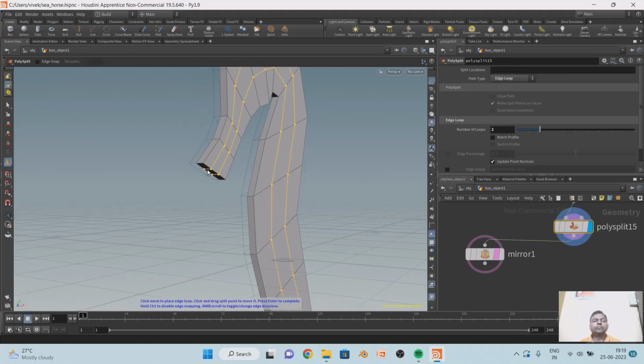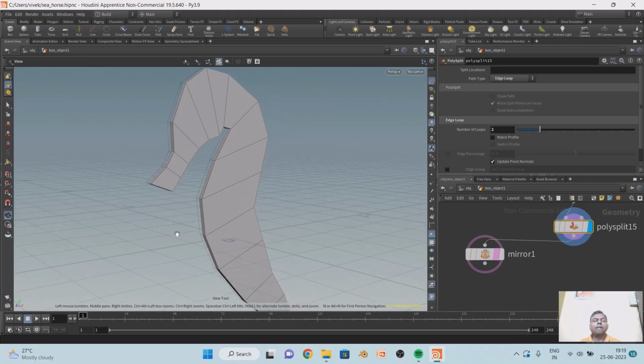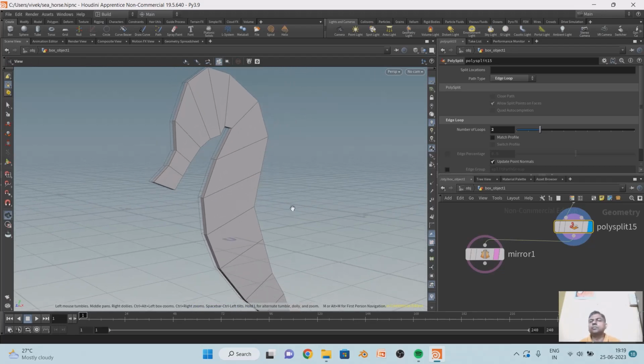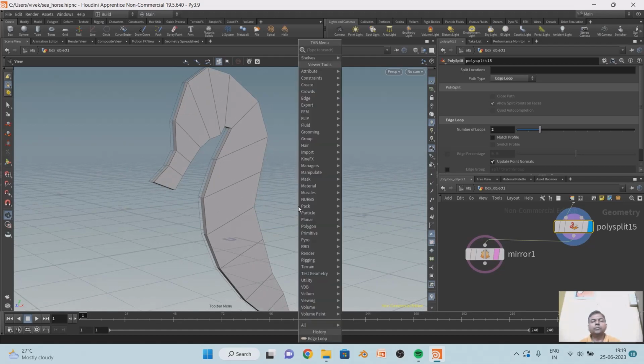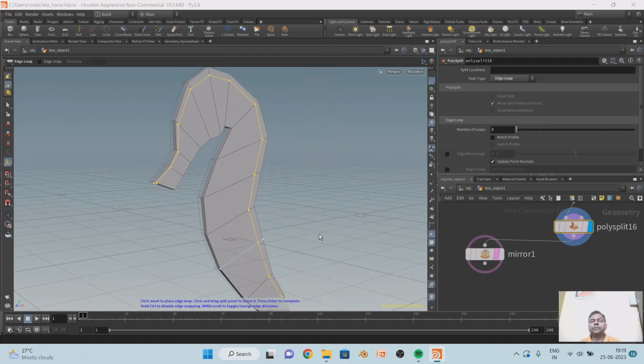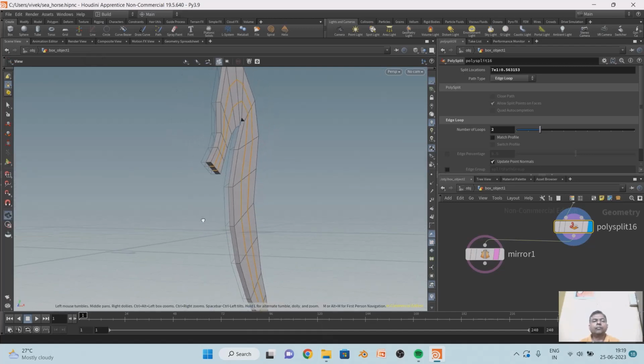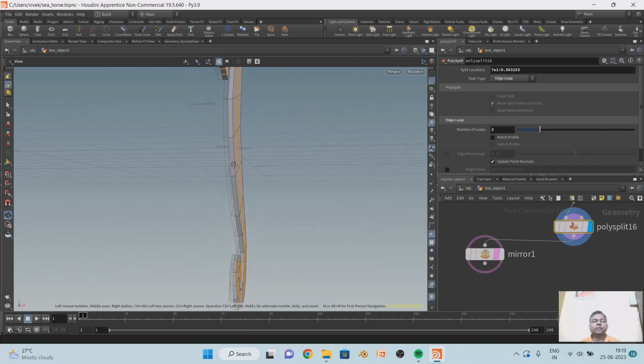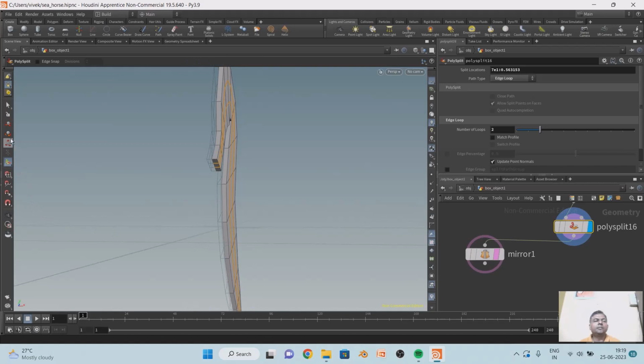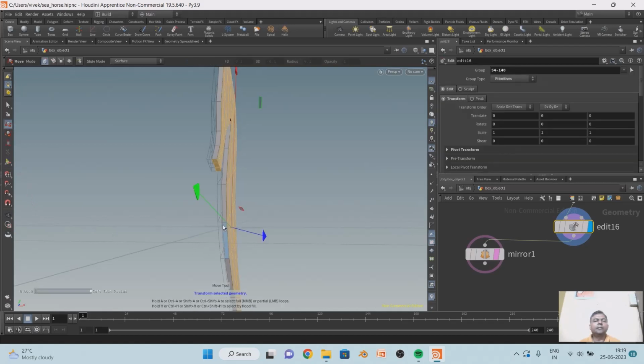No, no. Edge loops. Again, we need 2 edge loops here. Press enter and finish splitting. You can do one thing. You can fix that other geometry later. Let's not waste any more time.